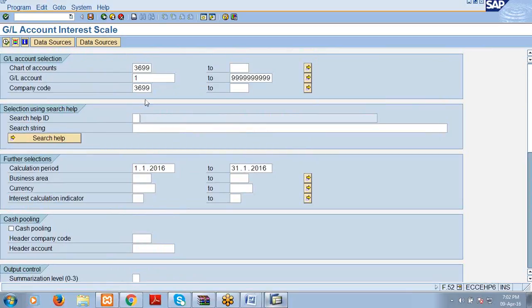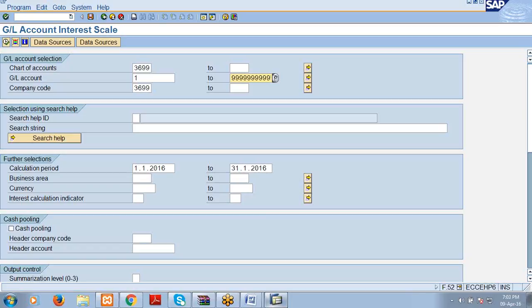So here in the selection parameters, we have entered the GL account number 1 to all 9s. So between these two numbers, the system identifies all the term loan accounts on which interest is to be calculated. Then it creates one object combining all these accounts. That object is called batch input.